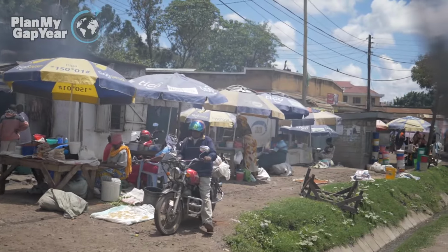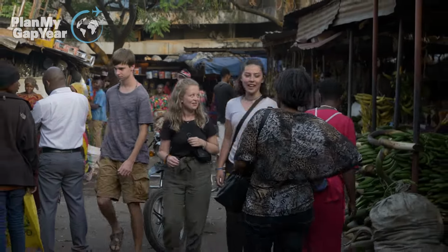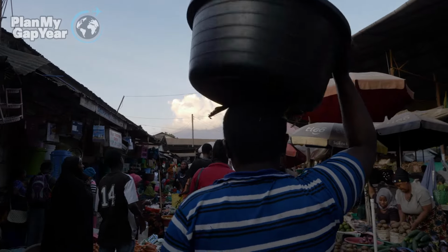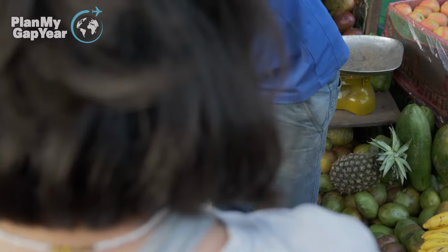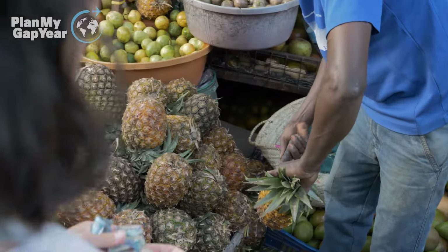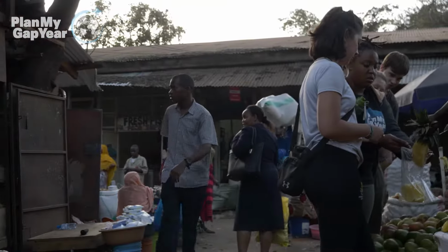After being picked up from the airport and arriving at the volunteer house, we always introduce you to the other volunteers, but also let that day pass by letting you chill and get ready for the next day. The following day, you'll be given the orientation. This will start by introducing you to all the PMGY team, but also getting to know a little bit about Arusha, theory and practical, and that will also be the day that you go for the town tour to know the ins and outs of Arusha.